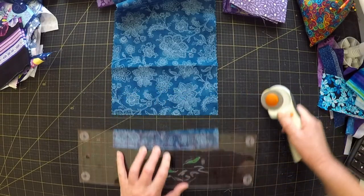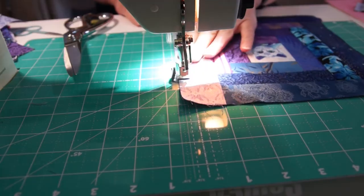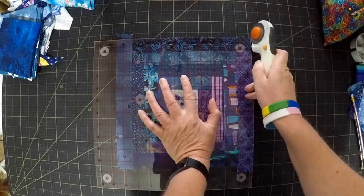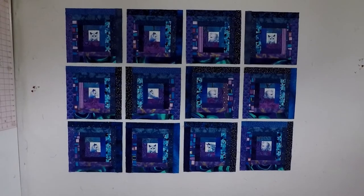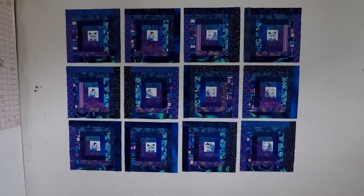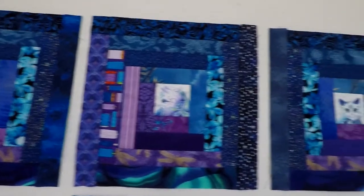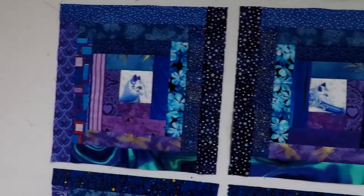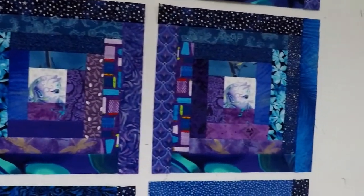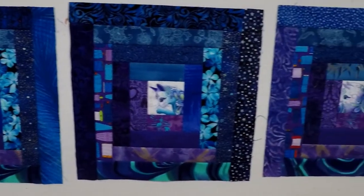I'm not worrying too much about making all of the blocks identical — I'm just cutting whatever number of strips I can get out of each fabric, and if I run out of one then the next block just gets a different fabric for that strip. Twelve blocks all ready to go. They're not identical and I managed to flip the handedness on a few of them, so some of them the purple and the blue are on different sides. But they don't need to be identical because they're not going into the same quilt — they're going into twelve different quilts so it doesn't really matter.